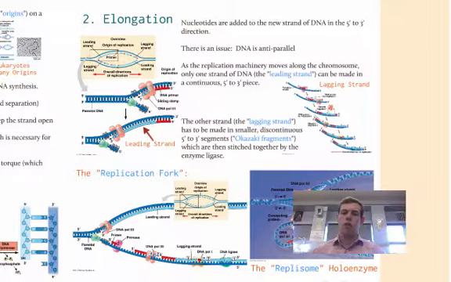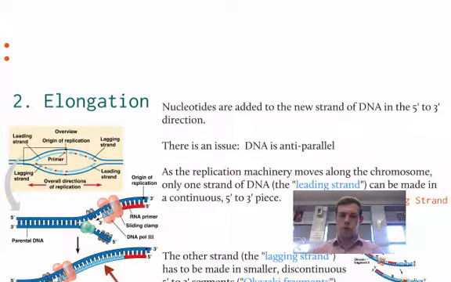Okay? So once you've started DNA off, you've initiated it. Now you get to elongate it. So the way this is going to go is that you're adding nucleotides to this strand in 5' to 3' direction. But the problem, like I said, is DNA is anti-parallel. You have two strands. You have one 5', 3' going one way, one going the other. And so you're going to end up running into this problem where you're going into the fork, which is an issue. So what's going to happen here is you're going to have this thing called a leading strand and a lagging strand.